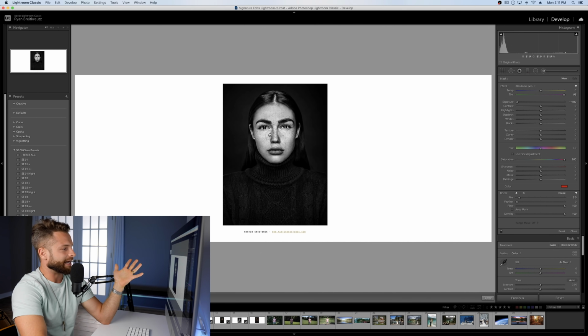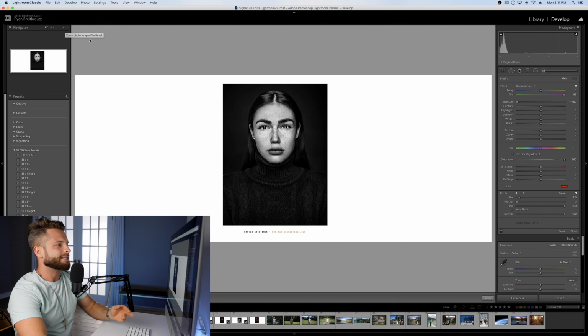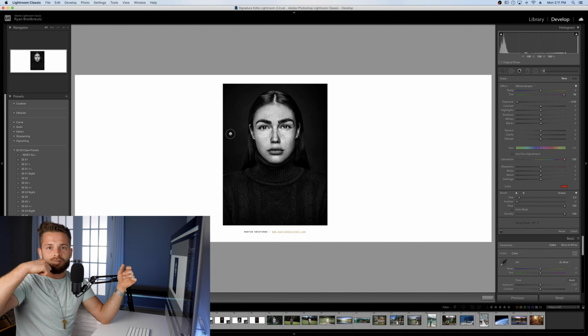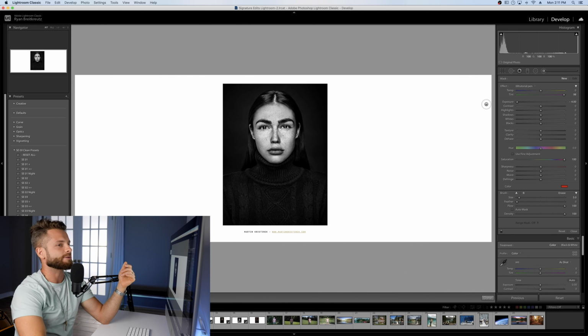Okay, this one, another black and white by Martin Kristnek. Really cool shot. And this is an example of clamshell lighting. Now that's one we didn't really talk about because clamshell lighting is basically just butterfly lighting, but with a reflector underneath the chin, underneath the face. And that's going to help illuminate and get rid of some of the darkness of the shadows that happen when you have a butterfly lighting positioned high above the subject.